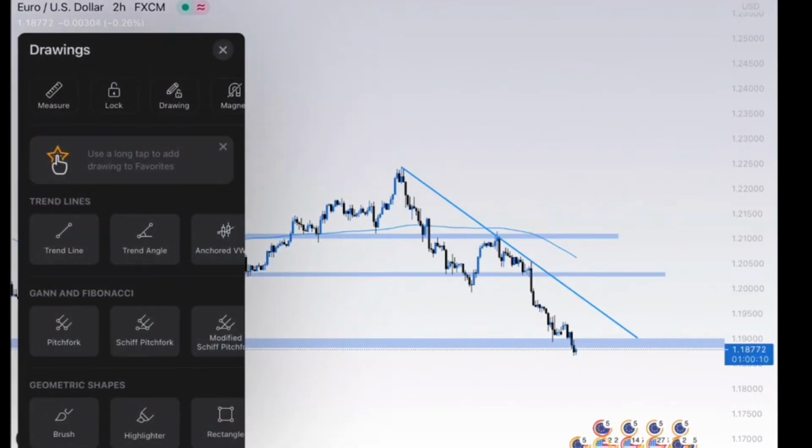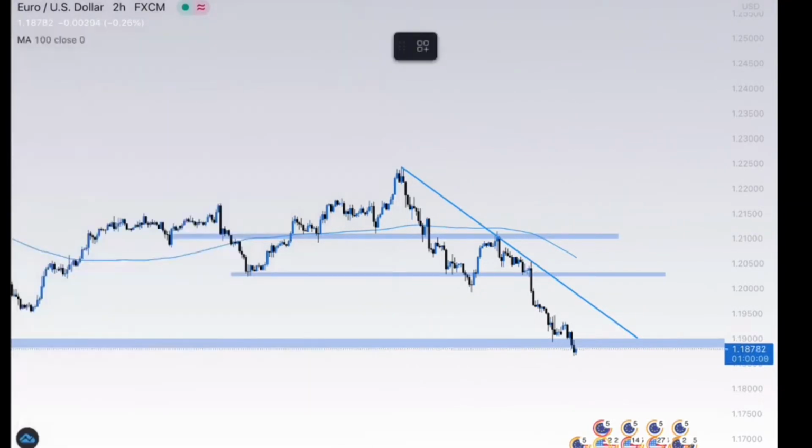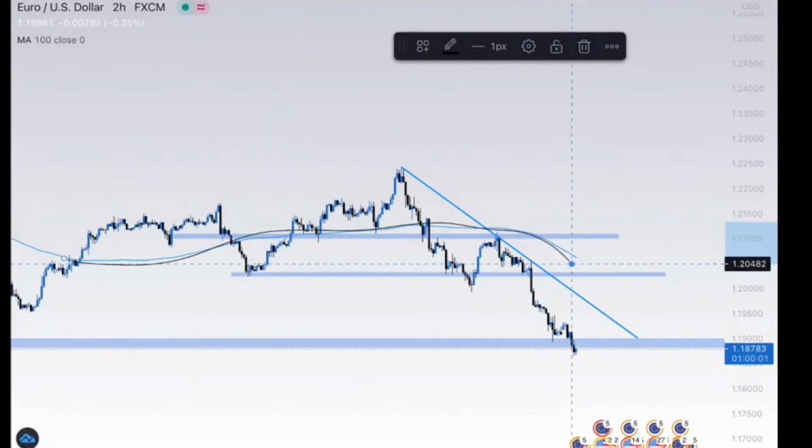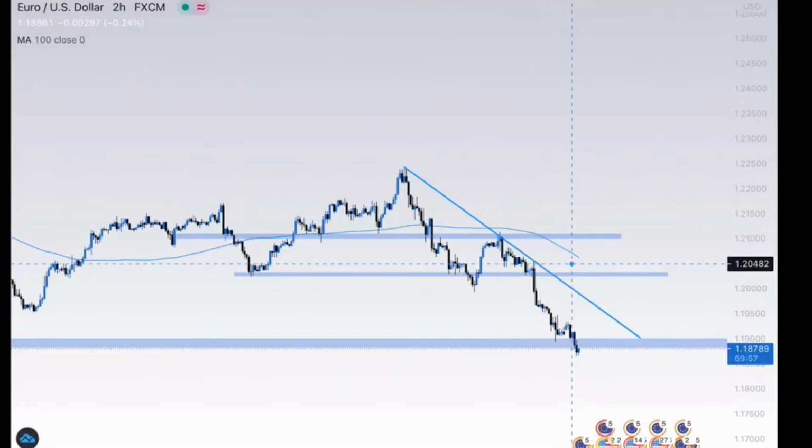But the problem here, as you'll notice, is the moving average is going through the middle of price action. Price action being the candlesticks, the blue and the black candles that you guys can see on your screens. Now this is something we don't want to trade because it's a consolidated market. Basically it's a market that's generating liquidity that doesn't really have any directional bias, which is something you guys don't want to trade. You always want to trade with the trend.